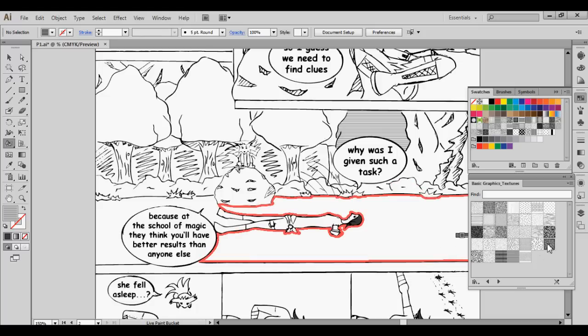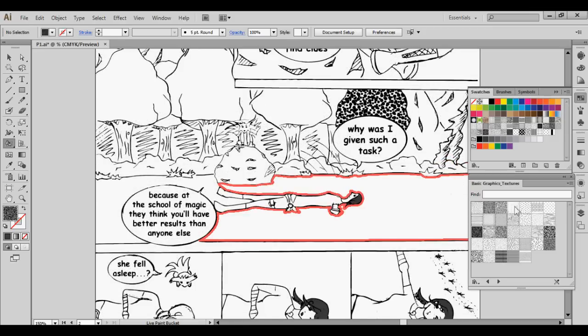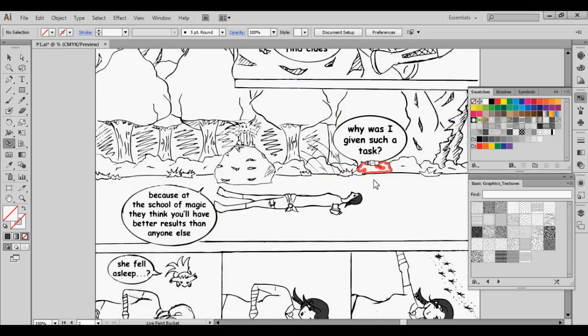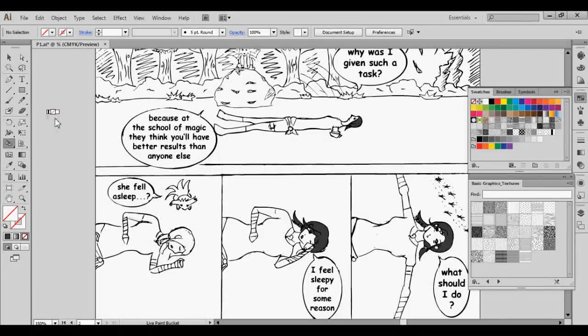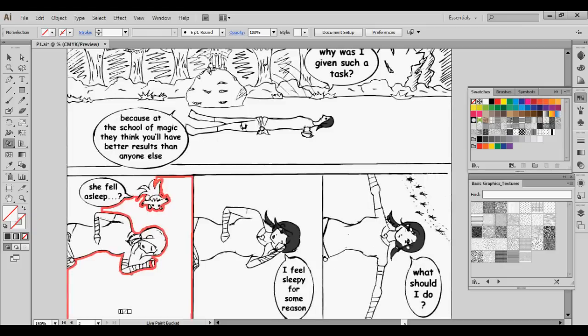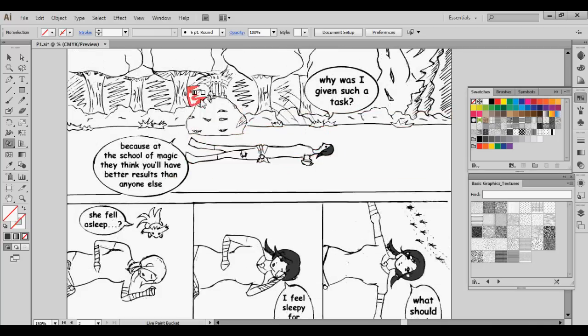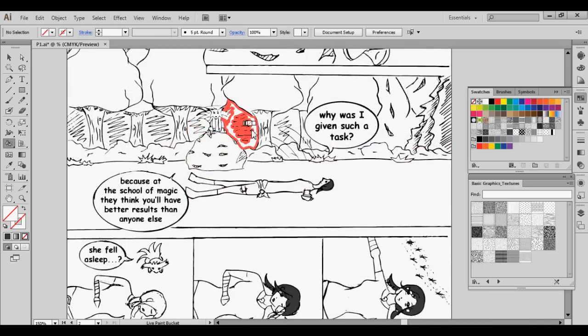But it's not because of the coloring features that I like it, because in general, I like the tools in Illustrator. There's a bunch of tools over here that make drawing much easier. Photoshop is great if you're going for digital painting, but if you are going to go for something a bit cartoony, if you want to do an animation, it's much easier to just take the color and throw it in instead of going in on every frame and selecting that certain frame and then coloring it. So Illustrator is a time saver for coloring and toning in general.